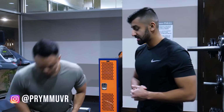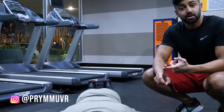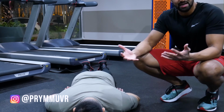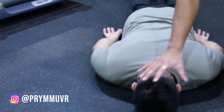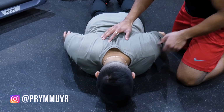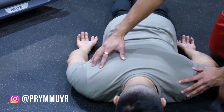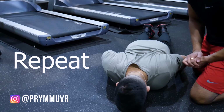The first exercise is called a prone retraction. And so I'm gonna have Alice go ahead and lay down on your stomach here. Now you can do this exercise on the floor, on the bed, or on any kind of flat surface if you have an exercise mat. What I'm going to have him do is, keeping his arms by his side and his head in a nice neutral position, bring his shoulder blades back and down and hold this for 5 seconds. 1, 2, 3, 4, 5. And then come on down. I'm going to have him repeat this exercise. Going back, keep going here, and go ahead and do some self-counting.